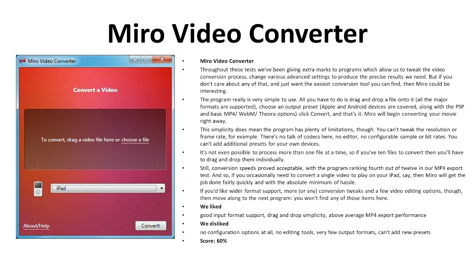All you have to do is drag and drop a file onto it. All the major formats are supported. Choose an output preset. Apple and Android devices are covered, along with the PSP and basic MP4 and WebM options. Click Convert, and that's it. Miro will begin converting your movie right away.